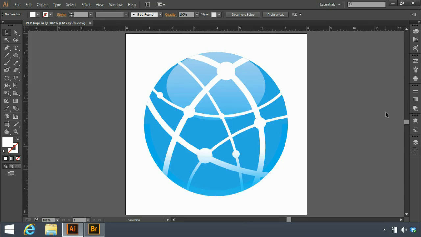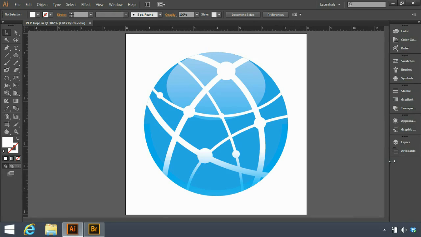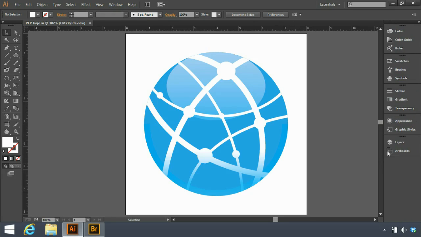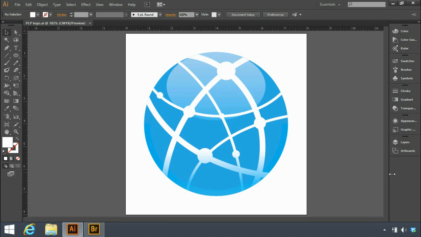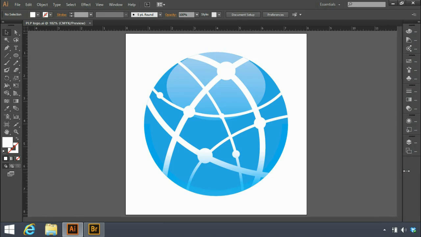Now, when you're first starting to use Illustrator, you might say to yourself, well, gee, that's all nice, but it's kind of hard to remember what's what or what all these are. There are little text labels that you can use. Try this. Put your mouse pointer over here on the right side on the edge of these panels. You see how my mouse pointer is now this two-headed arrow? Click and drag to the left, and you notice that the labels start coming up so you can actually see what they are. So you might want to use Illustrator this way a little bit until you're comfortable with them, and then you can go and drag them back and say, okay, I don't need the labels anymore. I don't really need to take up that space.